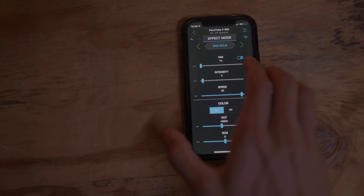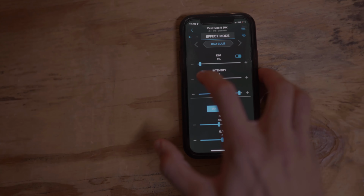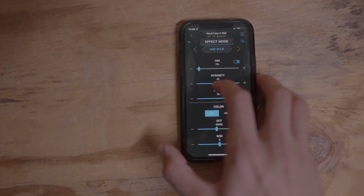For the second tube down the hallway, I wanted to give a more eerie feel, so I wanted to give the appearance of a flickering bulb going bad. And for this, I used the NANLINK app and set the effect mode for the tube to bad bulb. I turned the brightness down to about 1% and set it to flicker at random intervals. Even at 1% brightness, I still felt like it was a little too strong and the flicker was too bright. But since then, I've played around with the settings and I feel like I found something that would probably be able to emulate that a little bit better next time.